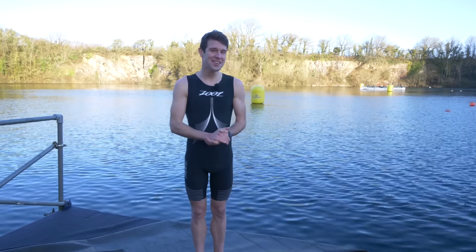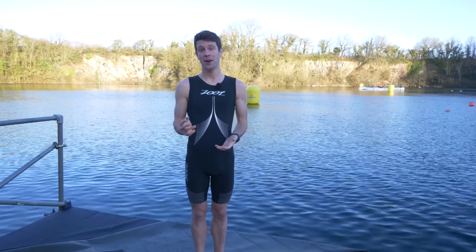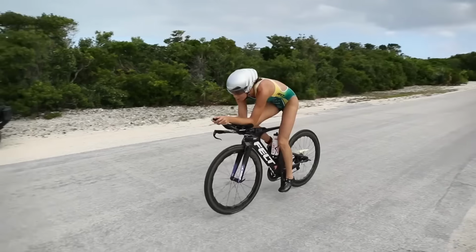A tri-suit. It's not essential. In fact, I wore Speedos and a t-shirt for my first triathlon, but looking back, I slightly regret that now. But you can get changed too. However, I would say a tri-suit is a really worthwhile investment. It's one suit for the whole race, and it has padding for the bike, but not so much that you can't run in it, and it's really good to swim in.